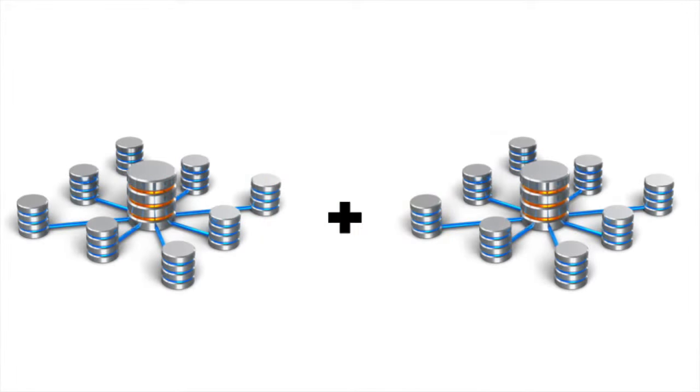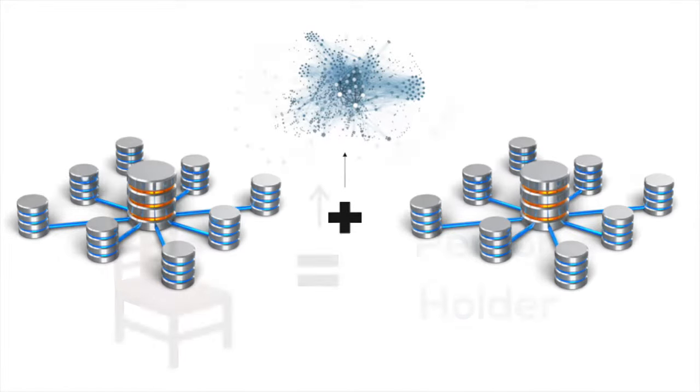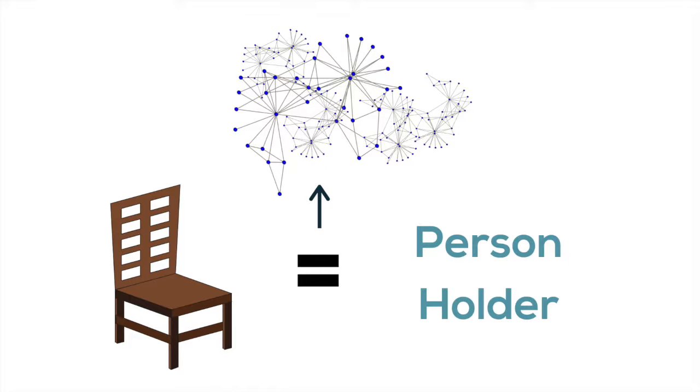Okay, so let's say we have some file in our computer that holds definitions of things and relationships to other things. What can we use that for? Ontologies have been used for many things over the years. As one example, they can be used to merge databases without conflict. An ontology can specify equivalences between objects, maybe stating that a chair is the same thing as a person holder. Therefore, when we merge a large database, rather than having a person attempt to verify which pieces of data belong where, we can write a script to consult our ontology, we can automatically merge our data much more efficiently.